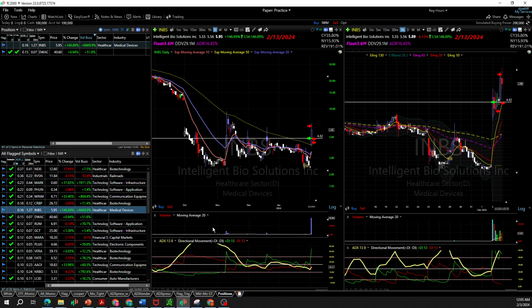But I wanted to go over my chart layout and why I have certain things on the chart, why I have things arranged a certain way, and go through my thought process behind the way I have my charts laid out. So I mainly have the daily chart on the left side, and an intraday chart on the right side. Sometimes on the left side I'll tab between the daily or the weekly just to get a big picture perspective.